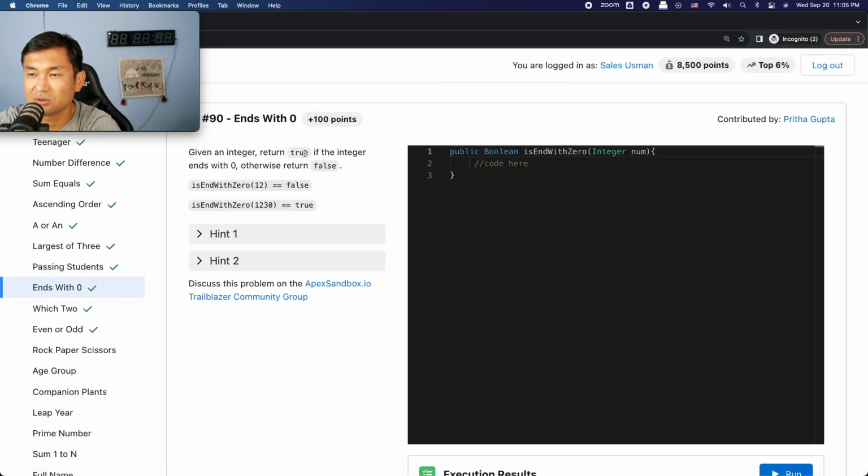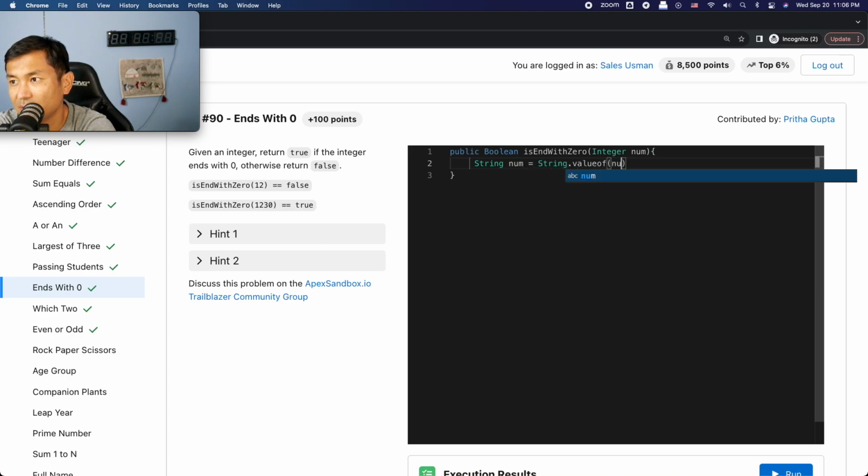Given an integer, return true if the integer ends with 0, otherwise return false. So we need to get the last integer. So let's convert this number, String.valueOf(num).